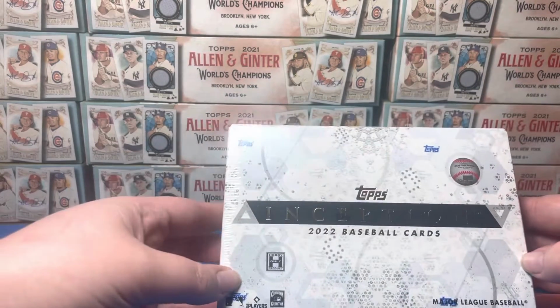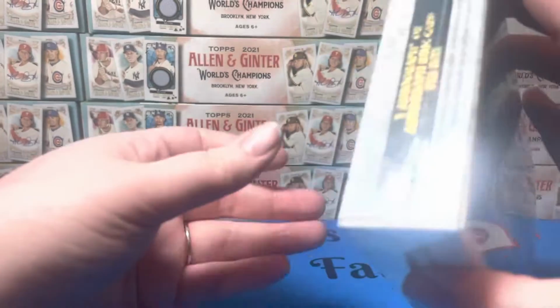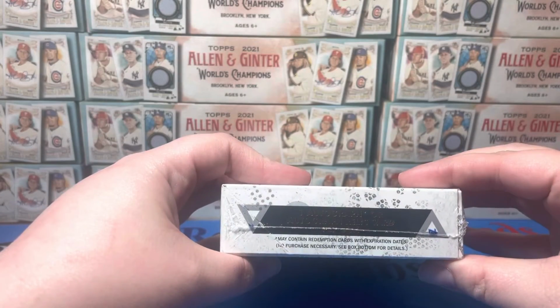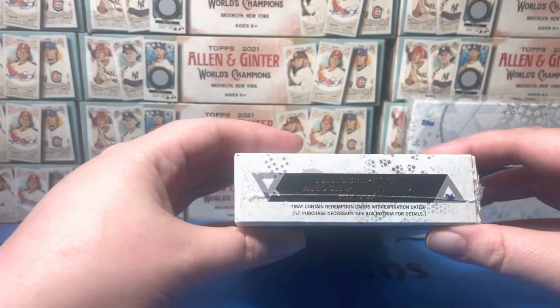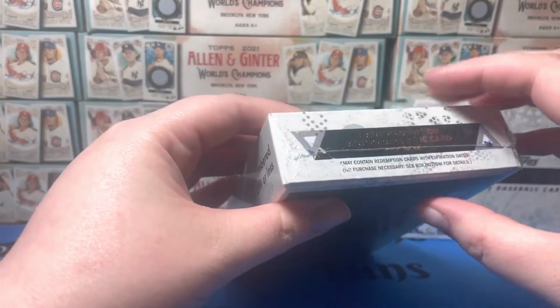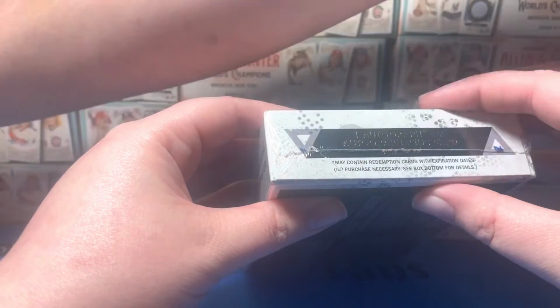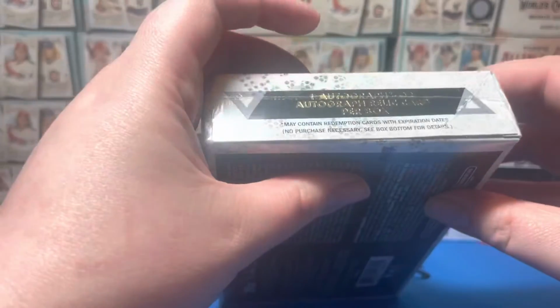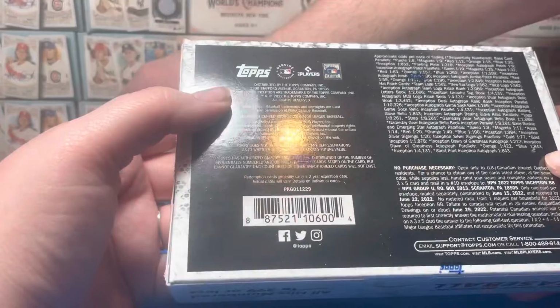So, in each box you get 7 cards. There's the slide. One autograph card per box. May contain redemption cards with expiration dates. Turn that side. There's the back and the odds. I'll show you the odds better when I get it opened.